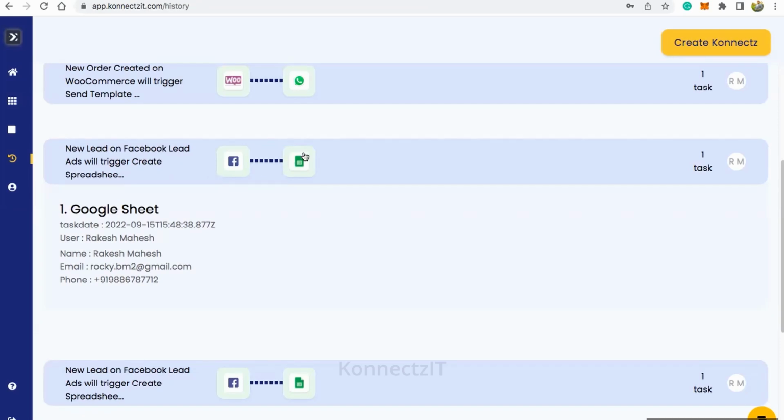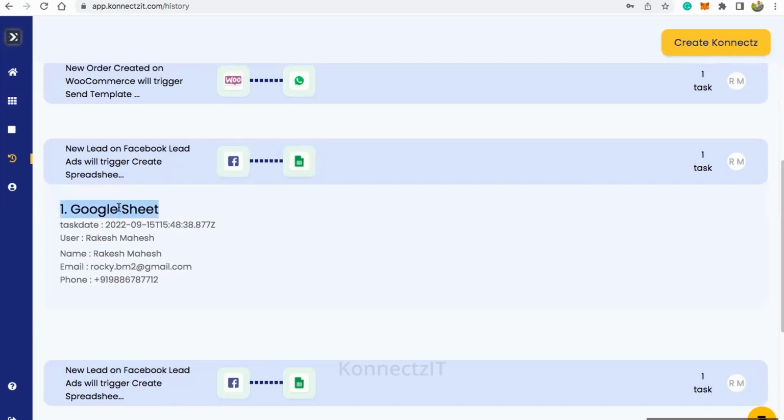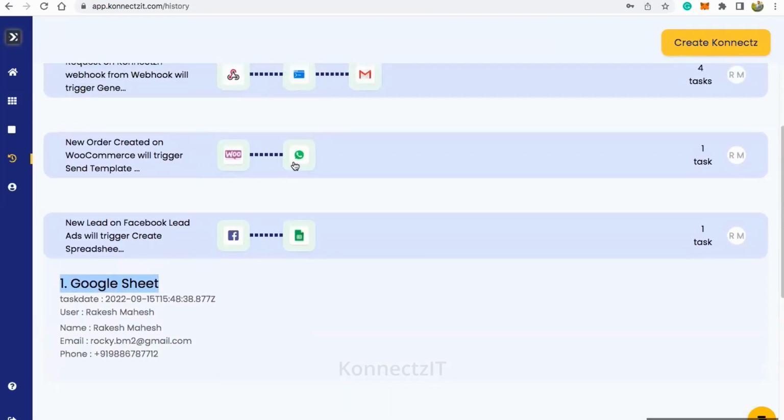We only count the apps which are present on the right-hand side, basically all the apps, even the inbuilt apps. In this example, it is only Google Sheets. So whenever a new lead is generated, one task is consumed from your task consumption, because we don't count the first app.